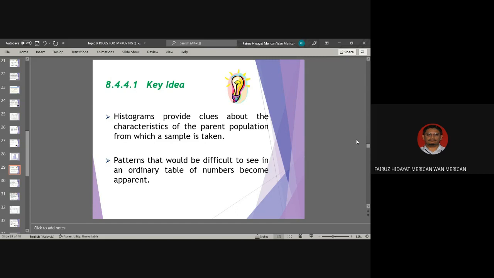So if the sample, for example, was taken about the customer satisfaction, okay, so they take the data from, say, 1,000 customers. So this will provide some clue about the characteristics of the overall population of the company's customers. So if the sample indicates a downtrend in the customer satisfaction, then the overall customer population will also be dissatisfied, or they will start to lose their satisfaction. Okay, and this is taken from that analysis of the sample. Okay, that's how they use the histogram. Yeah, and again, as mentioned, it's something that companies can identify in terms of the pattern that a table or a check sheet cannot display, because of the amount of data that is being analyzed.